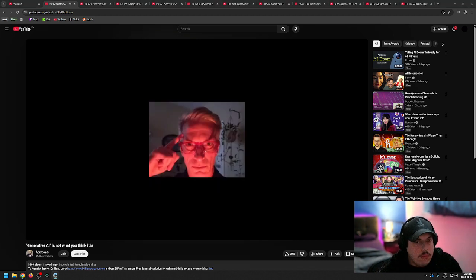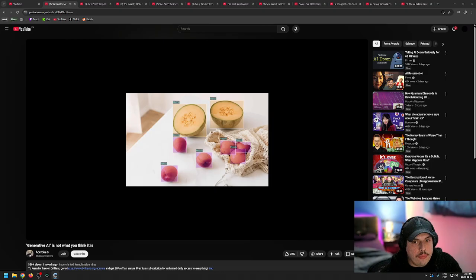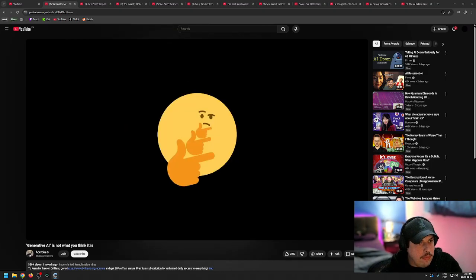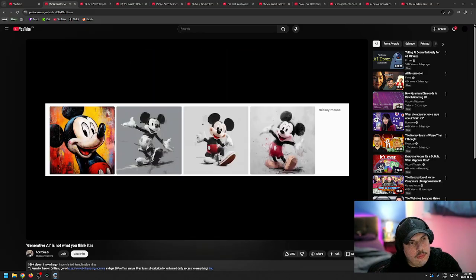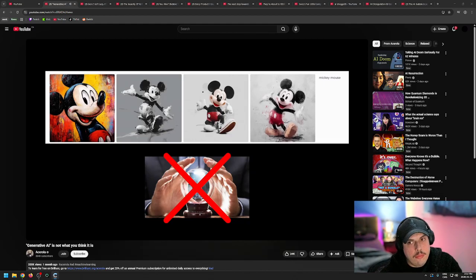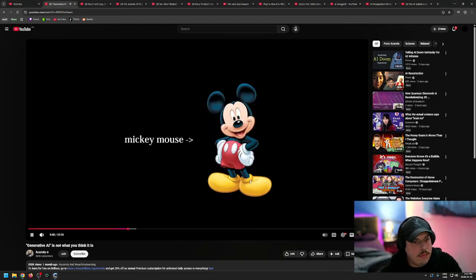Remember that all of these generative AI models are trained on images with text descriptions linking the text to the image. In a sense, it's a very, very complicated Google search of an image based on your text prompt. This is why when you ask a model to generate existing intellectual property, it'll just give it to you. It knows what Mickey Mouse looks like. It doesn't need to predict anything because it has 1,000,000 images labeled Mickey Mouse in its data.